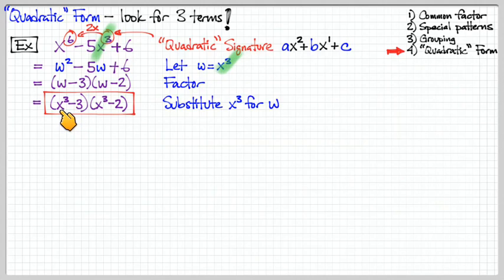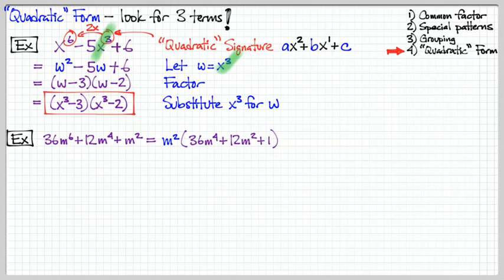There's an opportunity. We have a perfect cube here, but there's no perfect cube here. If there were, we would use our special patterns to then factor this some more. Okay, let's look at one more. This one has this m squared term, but the normal pattern is we expect a constant here. So right now it's not quite in this quadratic signature. 6 to 4 is not a 3 to 1 or 2 to 1 type of signature.